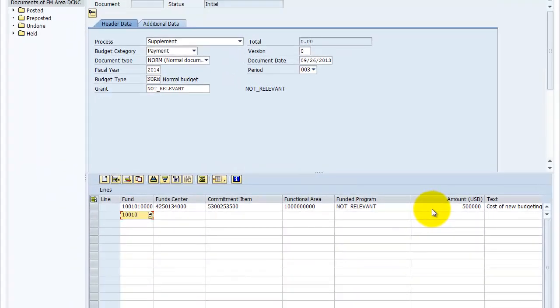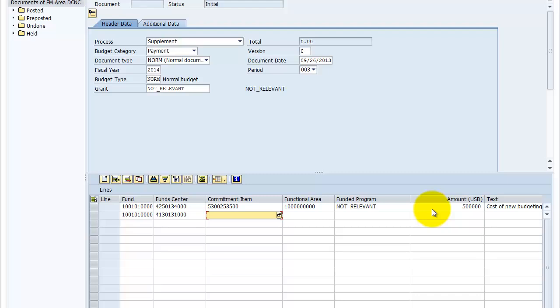100, 101. I'm typing it in this time instead of picking it from the selection. 1, 2, 3, 4. And the fund center in this case is, sales tax revenue is usually budgeted as a revenue source in the finance department. So that's going to be the fund center, 413 1000, and the commitment item is going to be fund balance. We have to go into our savings account to pay for this because it was an unplanned expenditure that we need to find money for. We have to go to our fund balance, our savings account, to pay for it.